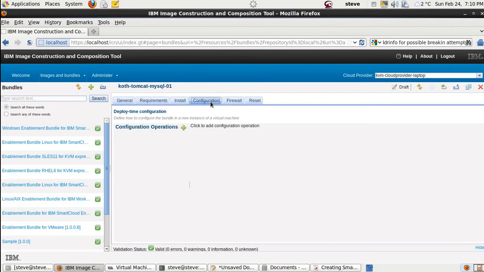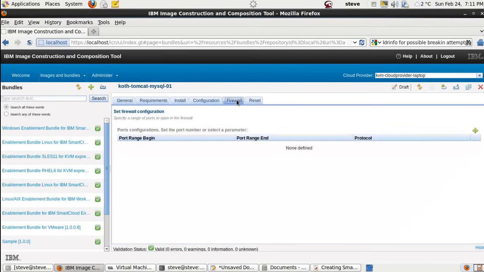In section 5, we're going to look at providing configuration scripts. The configuration portion happens at deployment time, and this allows us to have each instance of the OVA that's deployed to have specific parameters specified at that time, and this is where the post installation configuration happens.